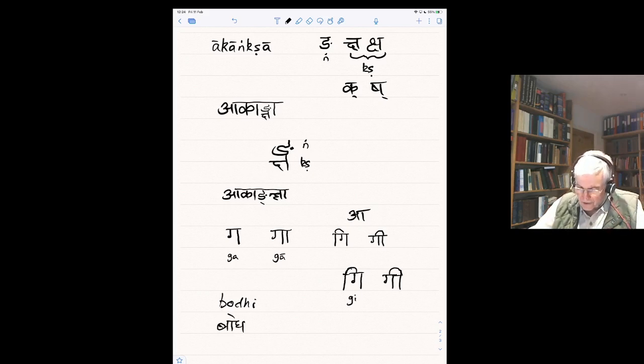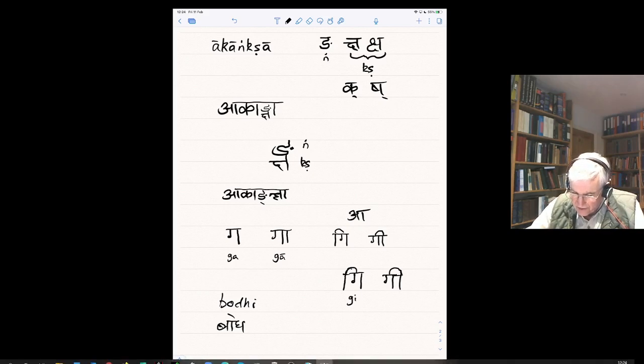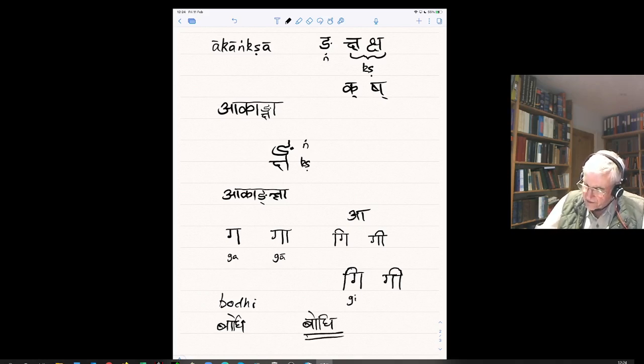You see, I forgot to leave the space for the i, so I had to cram it in there. So just remember, when you're handwriting, if it's bodhi, a bar for the O, a bar for the I. Bodhi. There we are, that's correct, bodhi.